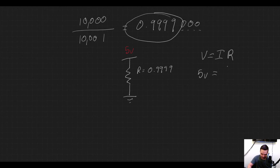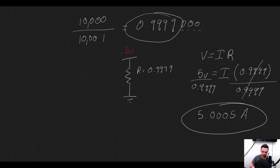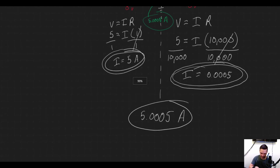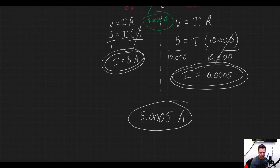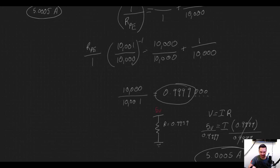5 volts equals some current I times our resistor, 0.9999. If we do the math on this, divide everything by 0.9999. Those cancel out. 5 over 0.9999, 5.0005 amps. Which, if we look, 5.0005 amps. When we made our equivalent circuit, same exact thing as right here where we did all our calculations, 5.0005. So we know for sure that is the current going through our entire circuit. We've double checked ourselves by making an equivalent circuit.